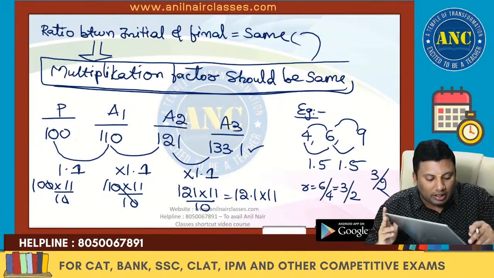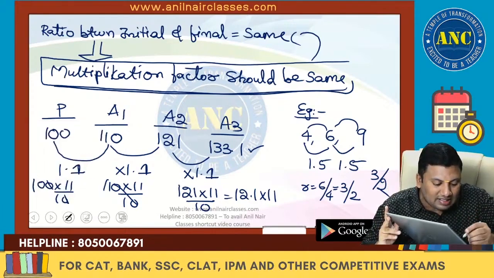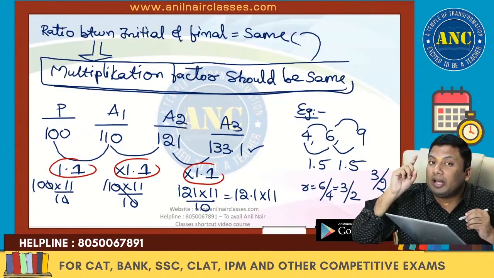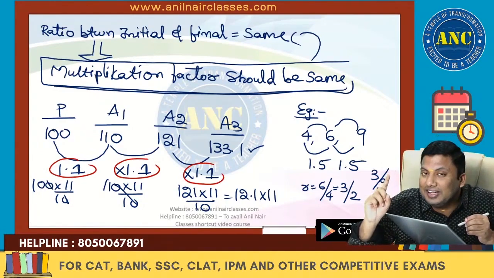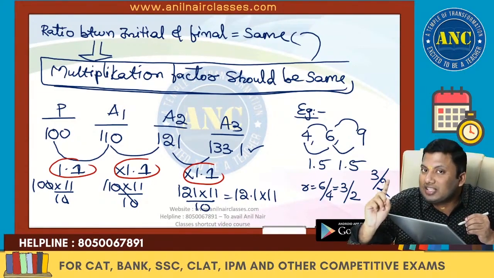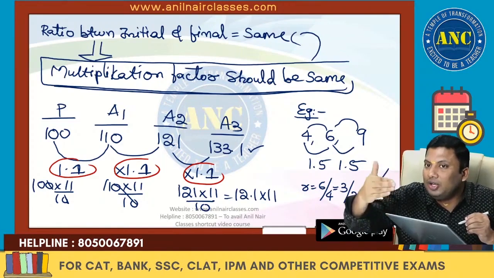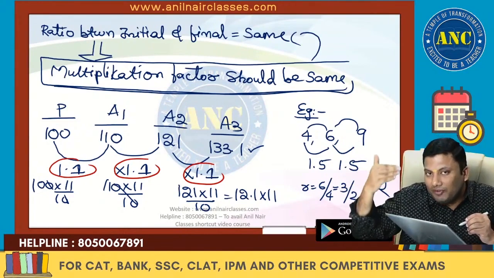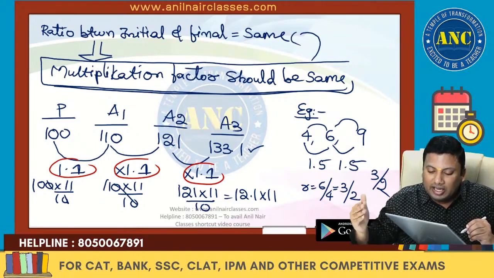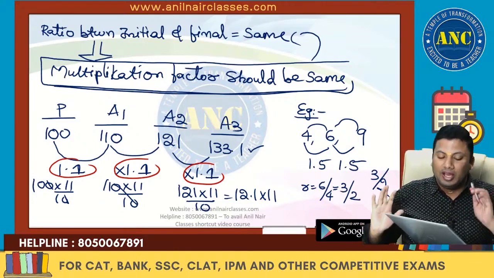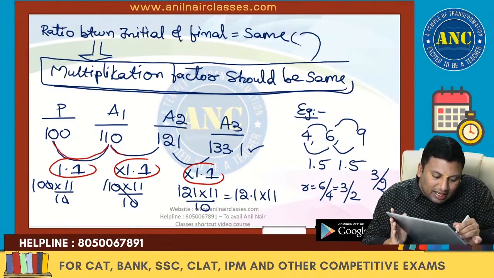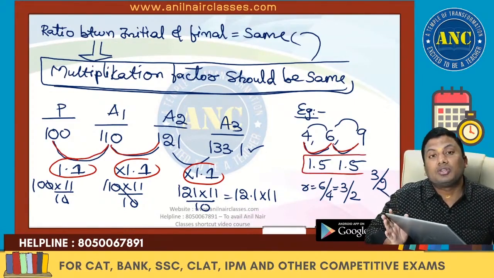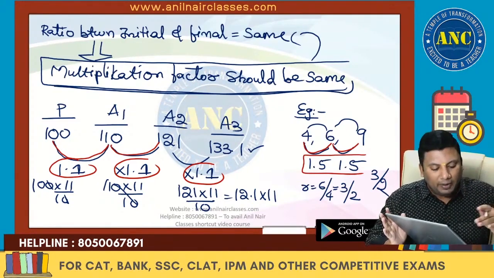Extremely important point, because the multiplication factor is the same. CI is nothing but a multiplicative method. SI is nothing but an additive method, because the value will keep growing by addition. In case of compound interest, the values are getting multiplied. CI is a multiplicative method. I hope the idea is clear. Because the multiplication factor is the same, all the values are in which progression? Geometric progression. Please write down.